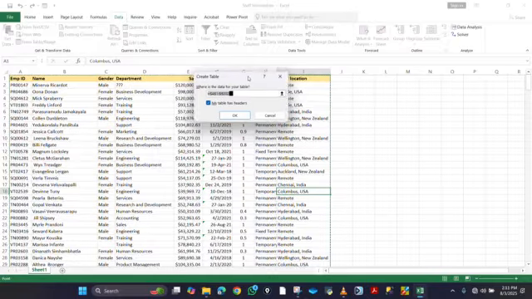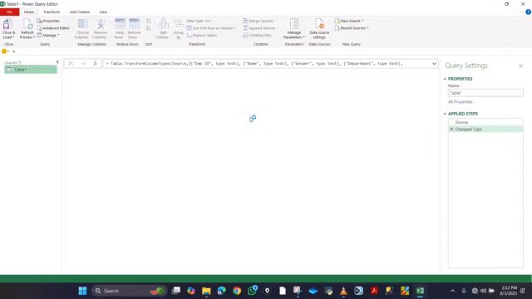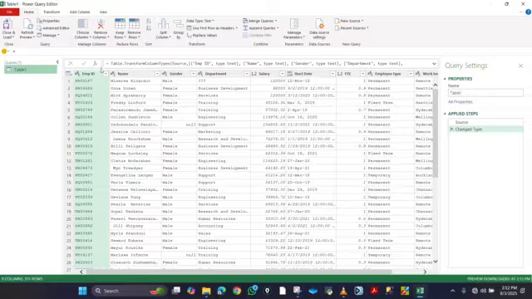In order to upload any data from a range to Power Query, it has to be in a tabular format. That is why they're asking us to convert this into a table, and they ask whether my table has headers. Yes, these are the headers that we have. So we take enter. This is going to open Power Query. So this is our data that we have here.